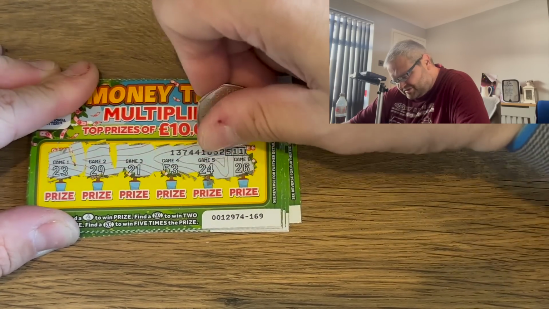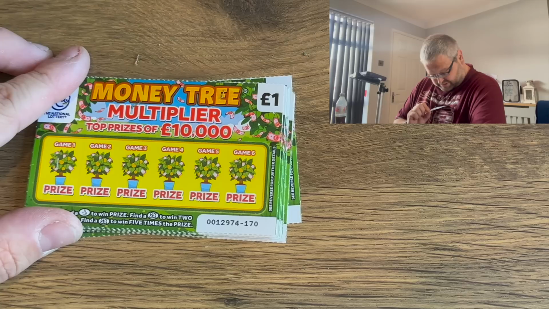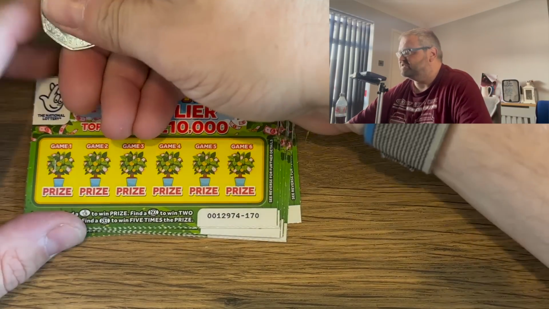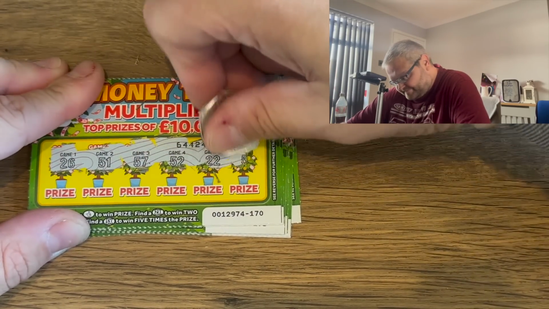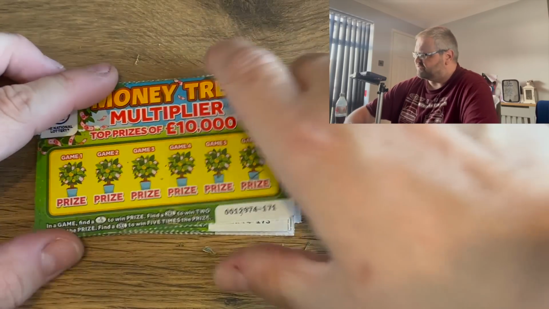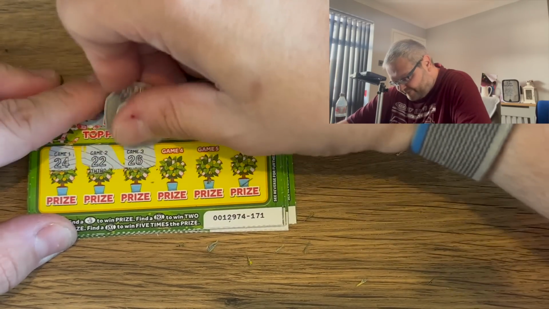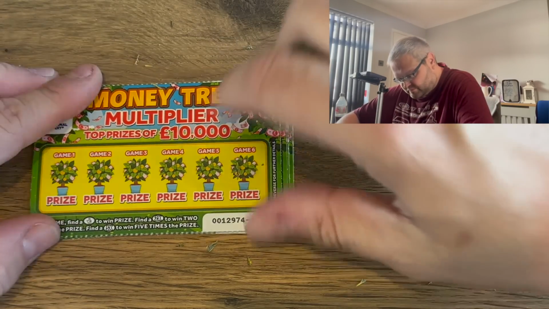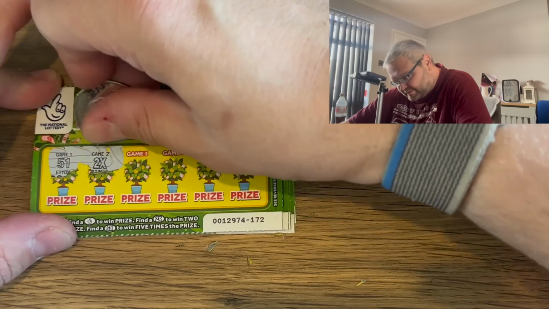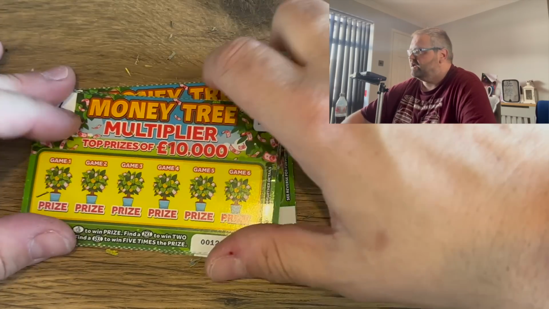I wasn't expecting numbers. Why was I not expecting it? I was expecting symbols. Yeah, well, it makes life easier, doesn't it? Yeah, they did one like this not very long ago, didn't they? It says it there. Yay, times 2. 2 quid. Yes.